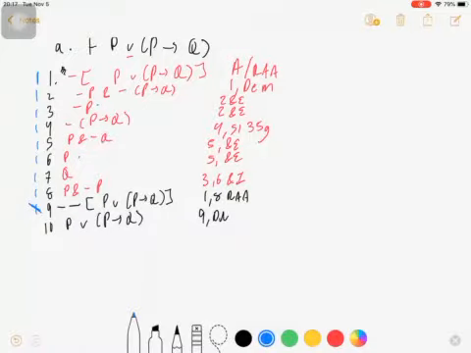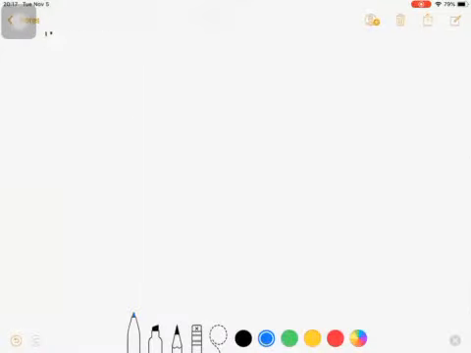Now we're going to do theorem number 2. Don't think we need this many lines, but I'm just going to write some just in case. So for this theorem, we're going to see that we have the following.